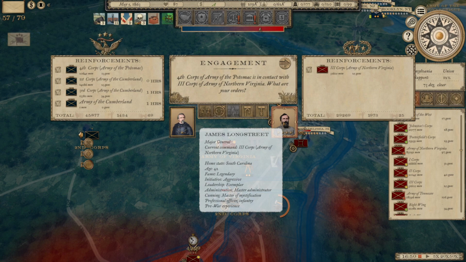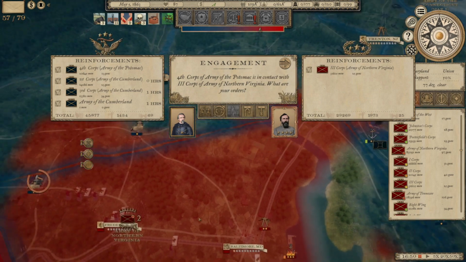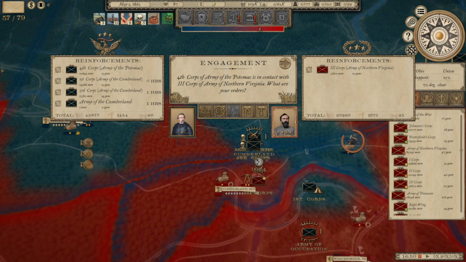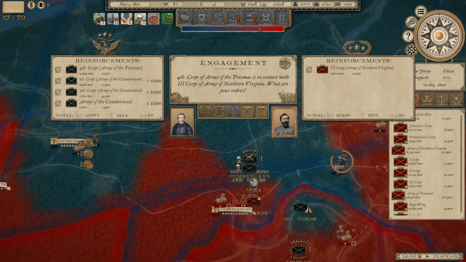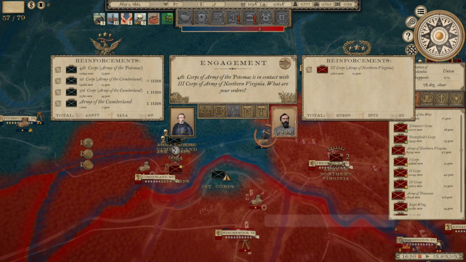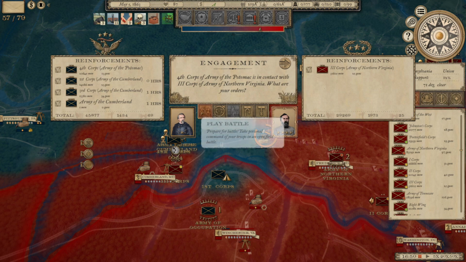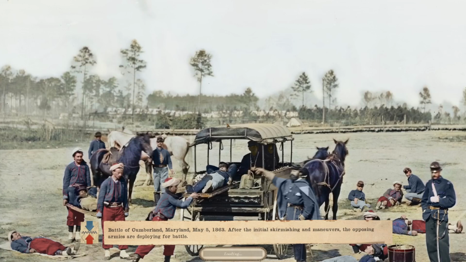Longstreet is outnumbered heavily. Where's this fight? Down here, near Cumberland. Yeah, let's fight that battle. Have a good one, Enrico. We're going to fight one more battle tonight. The Union has almost 50,000 men. Longstreet, I think, has about 30.